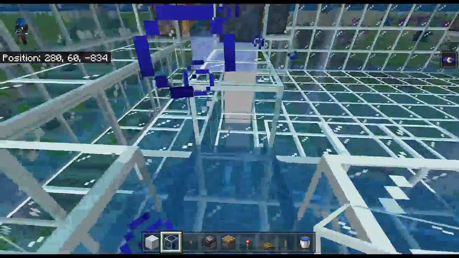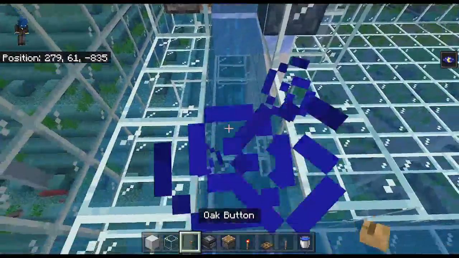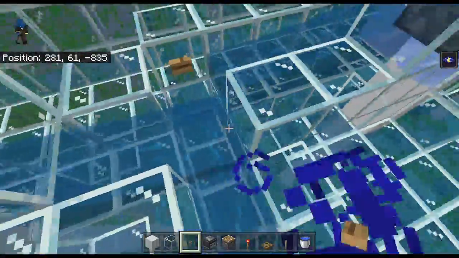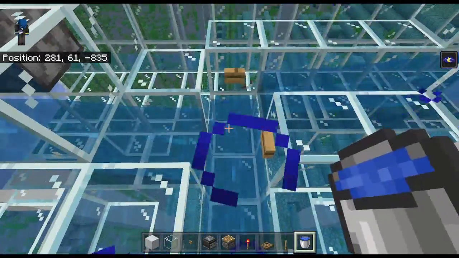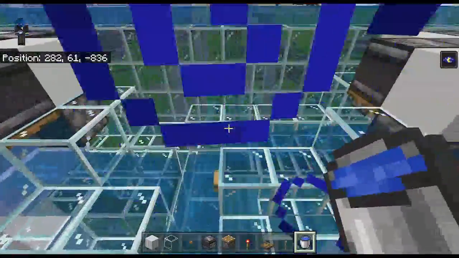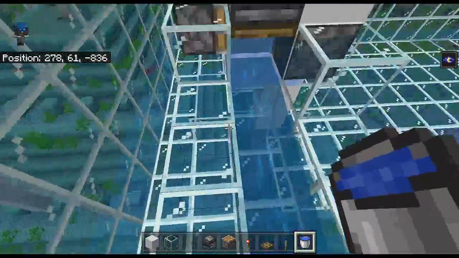Once you've got the channels completed, then you can place a button right here that will stop the water flow there, and place a button right here that should stop the water flow there. After that, place your water down there at the end of this channel, or the beginning, whatever you want to call it. Now you have your water flow system. Your items should flow properly.